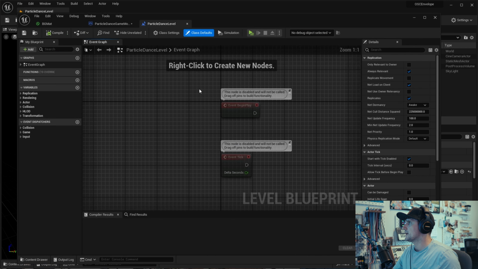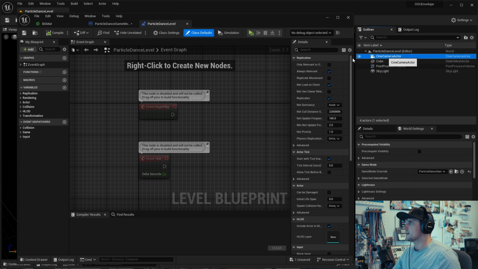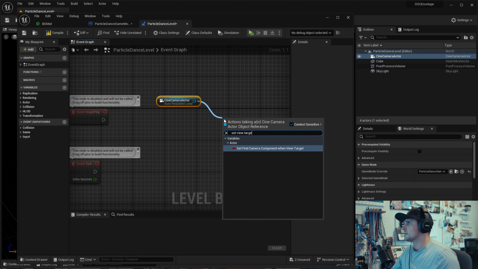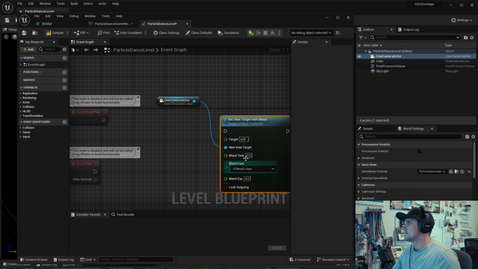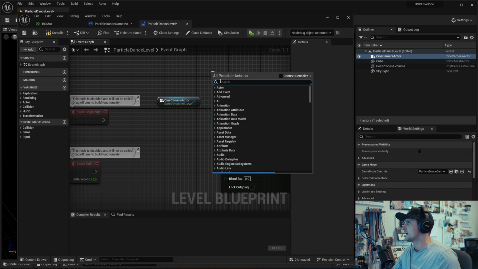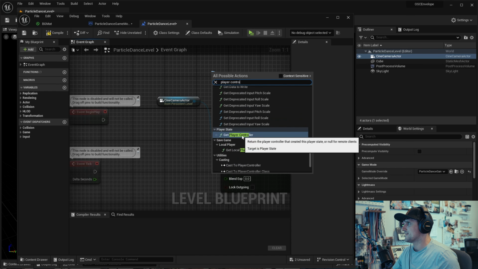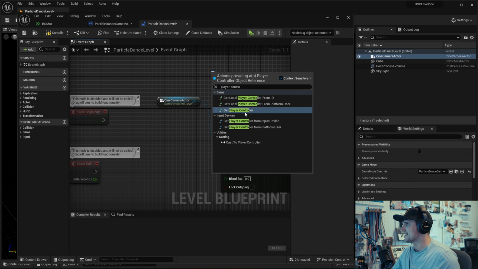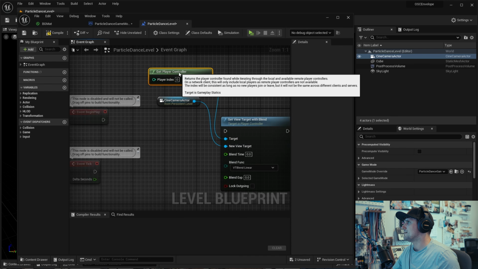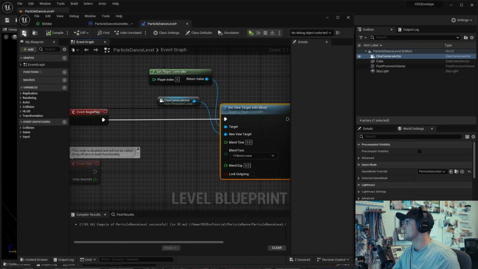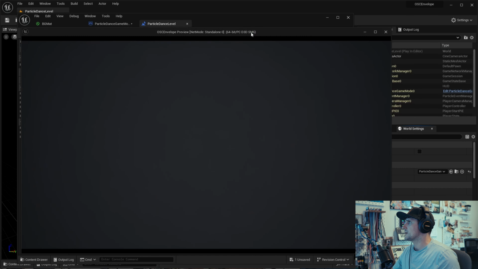If we go open level blueprint here, if we drag in our Cine camera actor and go set view target, this isn't the one. Uncheck that. We want set view target with blend. And then we need this to be a player controller as well. So we type in player control. It's not this one. It won't work. We need to check this again, annoyingly. And then it's this one. It's the one that's under game. That applies to quite a lot of things actually. So whenever you're trying to get a player controller, you always want that one generally. Save that, compile. There we go. Now we're looking through our Cine camera, which is what we want.